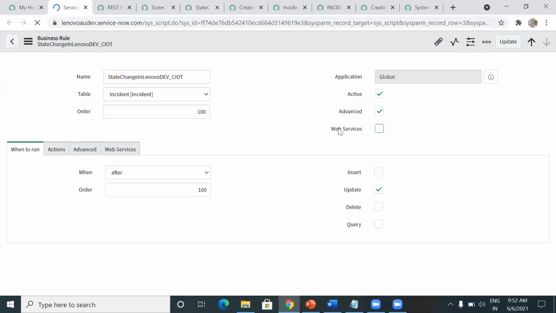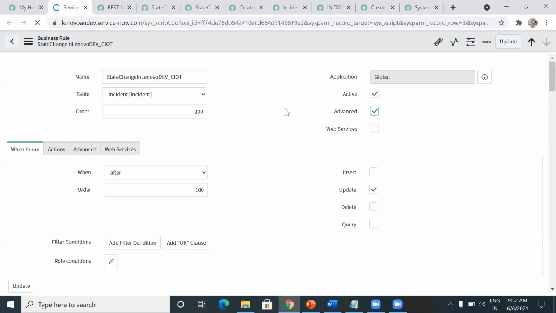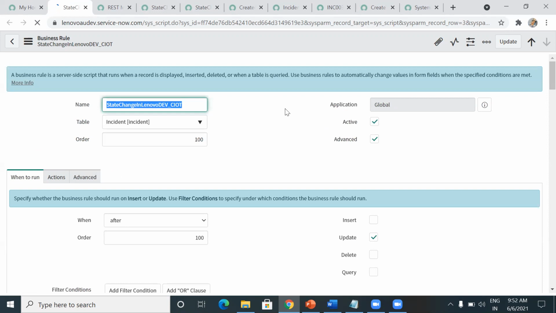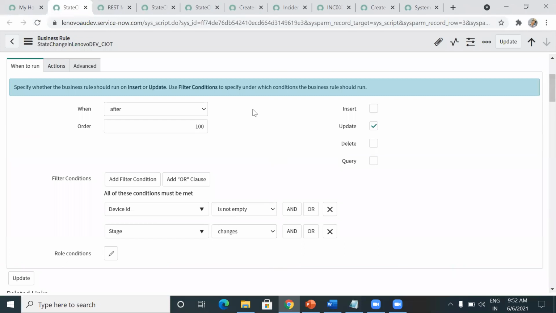So here we are going to configure all the information for when we are going to hit the third party. Here we go into conditions, and we are going to use scripting as well. All the stuff will be covered here. On which table we are going to write it? The incident table. Now if I go down, this is the condition which I'm going to see.